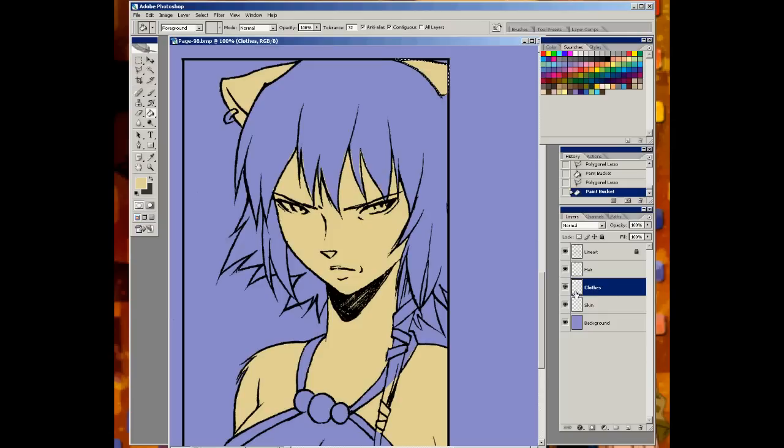We're going to click on it to make sure it's highlighted. The ones that are blue highlighted are the ones actually active. If it's not blue highlighted, it's not active at all. You can actually have no active layers if you click on the gray space at the bottom, but we generally want to keep a layer active.